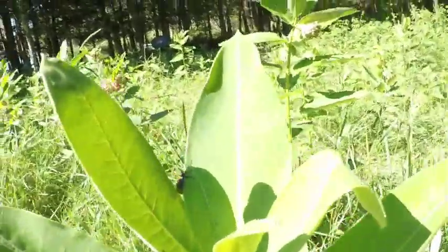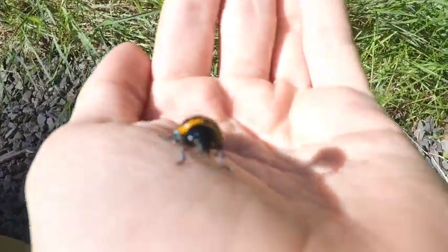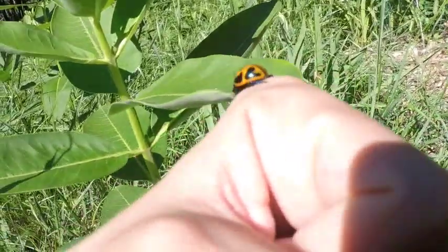Alright guys, what I'm about to show you is the number one critter I'm trying to find out here. Check this guy out — gotta be gentle — got him! This right here is called the swamp milkweed leaf beetle. Bit of a mouthful. Swamp milkweed leaf beetle — almost looks like a ladybug on steroids, that's kind of how I think of this beetle. It's pretty bulky. This is one of my favorite beetles; it looks really beautiful. They live on these milkweed plants — they're not super common but relatively seen often enough.